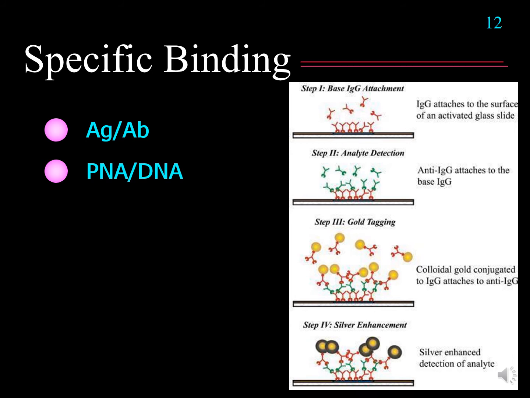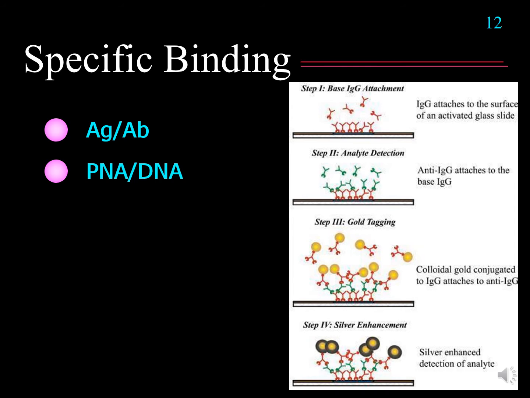Or we can also improve the detection limits because the red color of the gold is not very deep. So if we have a very low concentration of anti-IgG, then a small amount of gold can be attached onto the surface, and we can hardly see the red color of the gold.